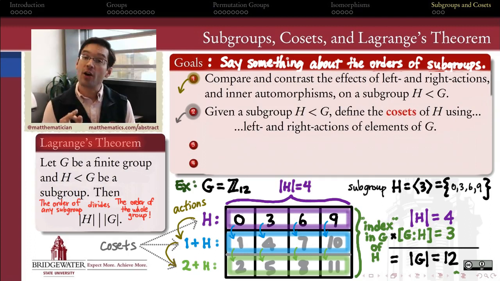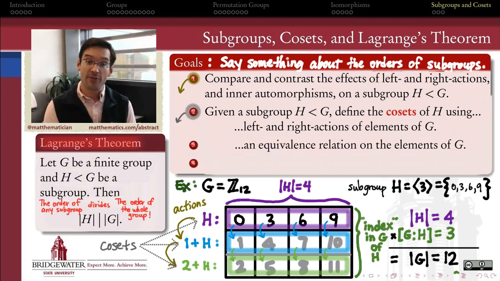Our second goal is to define the cosets of a subgroup inside of the group. That would be the blue row and the green row, those are cosets of the purple row H. To first define that using left and right actions of elements. There's also a powerful way to define cosets using an equivalence relation. And when we can define cosets using an equivalence relation, we know by general theory of equivalence relations that the cosets of a subgroup inside of a group will partition that group. And that's a very important tool. It's going to show me that every element of my group, regardless if it's a cyclic group or not, is going to be in one and only one of those cosets.